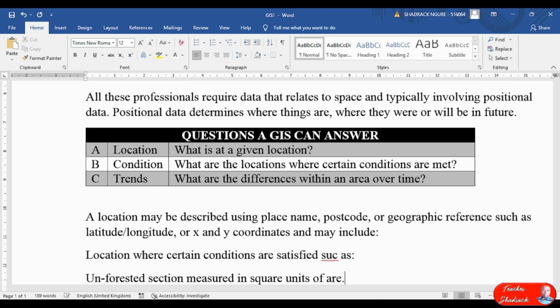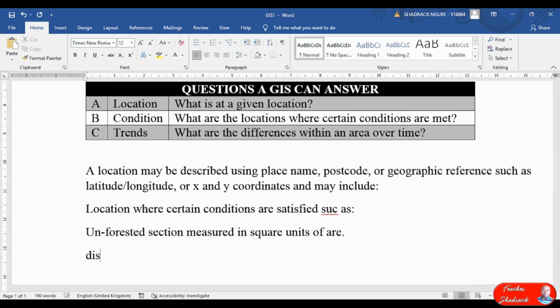Then distance from roads. Then with soils suitable for supporting buildings.